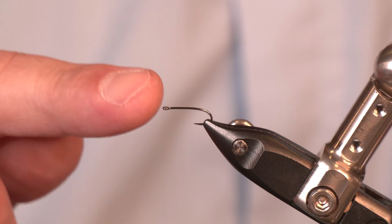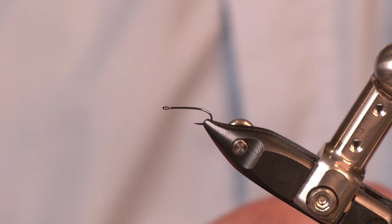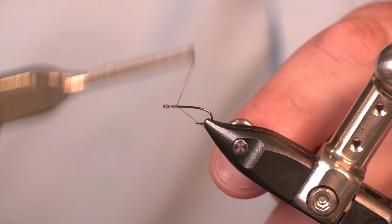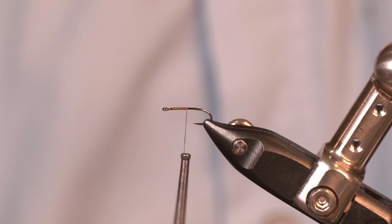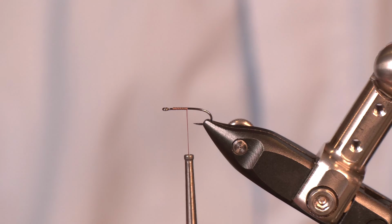Alright, so in the vise today we have the Ahrex FW531. This is a size 16 because not all the caddis that we're going to see are going to be monster jumbos, all that good stuff. Sometimes we need some smaller bugs, especially smaller streams, different parts of the country, all that good stuff, right? Not all the caddis are going to be the same size.